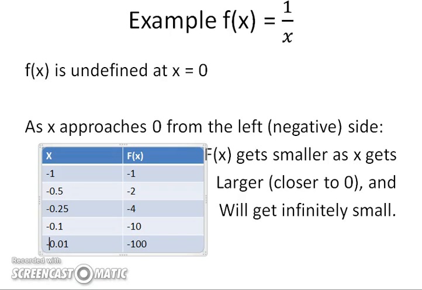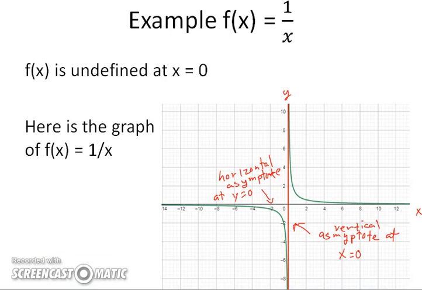Well, how's that going to look as far as what our graph looks like? Well, this is what the graph looks like. Like I said, the graph of a rational function is not going to be continuous. It basically has two pieces to it. Okay, the two pieces, I believe that's green. I don't know. I don't think I'm colorblind, but I think that's green. Okay, so that curve here is part of the graph of f of x equals 1 over x. But this curve here as well is also a part of that same function.